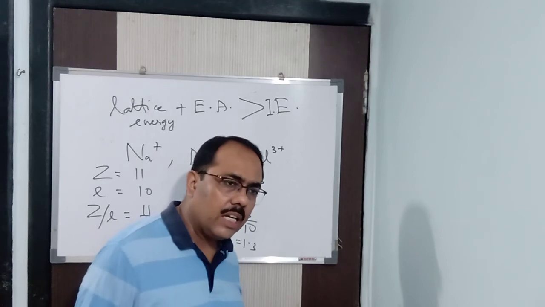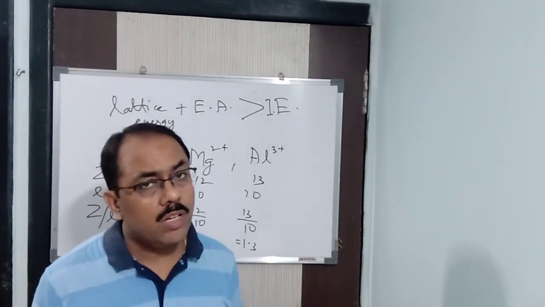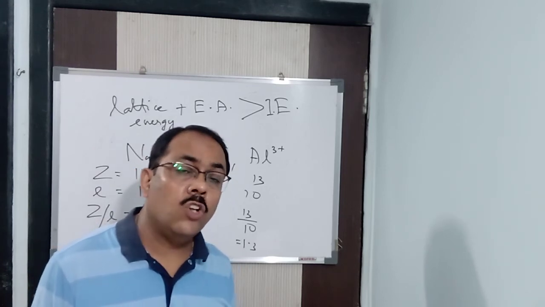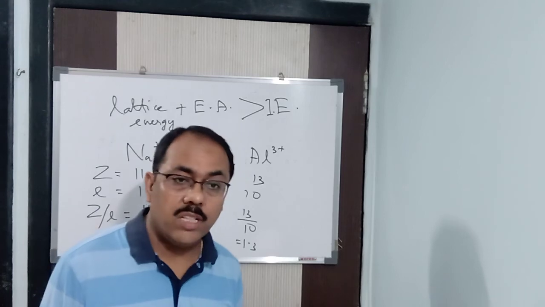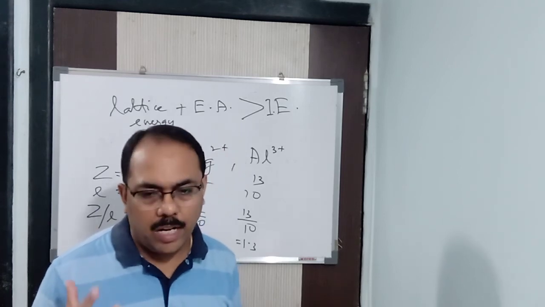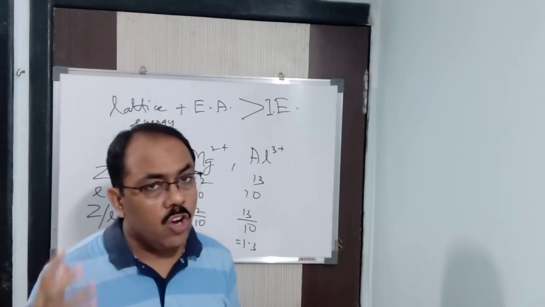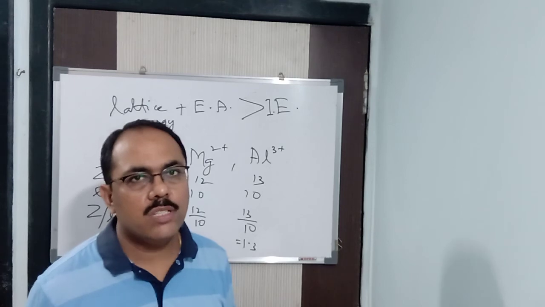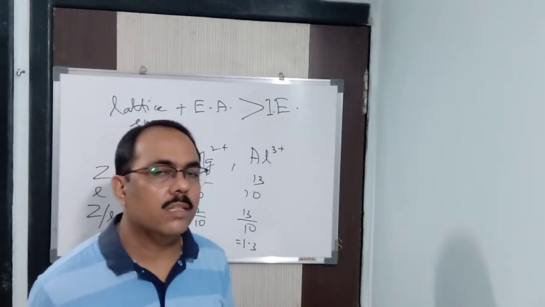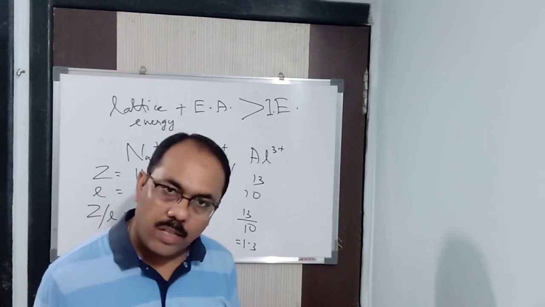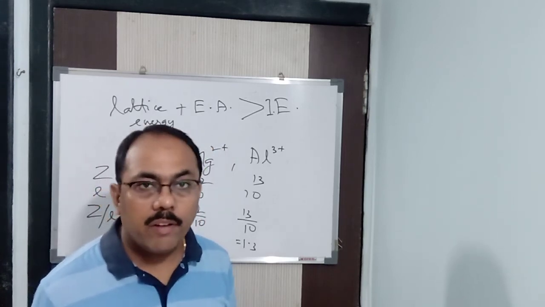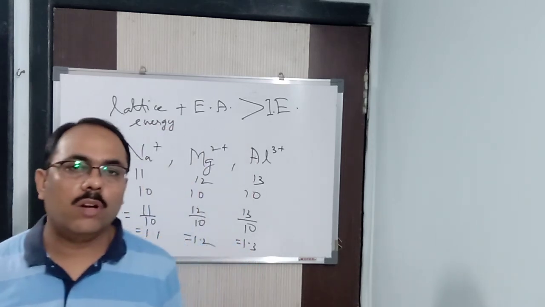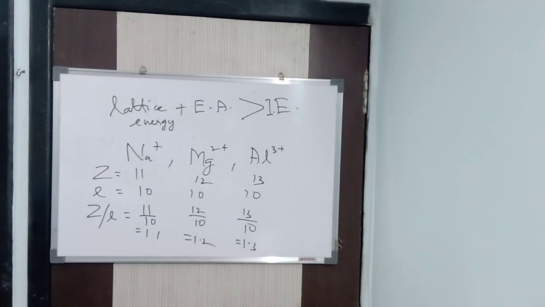Now, next is electrical conductivity. Ionic compounds are poor conductors of electricity in the solid state because in the solid state they do not have free ions. Don't say they do not have ions; ions are there, but they are held together by strong electrostatic forces. Due to the absence of free ions, they do not conduct electricity. But in the aqueous solution or in the molten state, they do conduct electricity, because they have free ions. And ionic compounds show ionic reactions. So all these are the properties of ionic or electrovalent compounds. Okay? Fine.